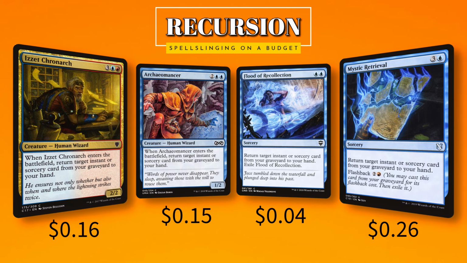Cards like Archaeomancer, Flood of Recollection, Izzet Chronarch, and Mystic Retrieval, as well as more over on Moxfield, bring us back instants and sorceries to use again, which is really good. So let's move on to the big spell decks.